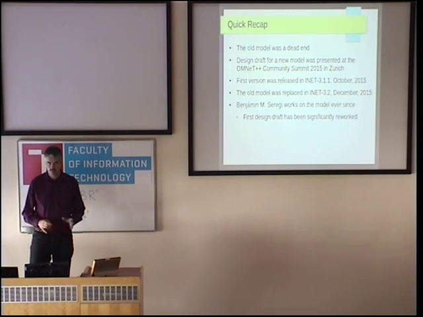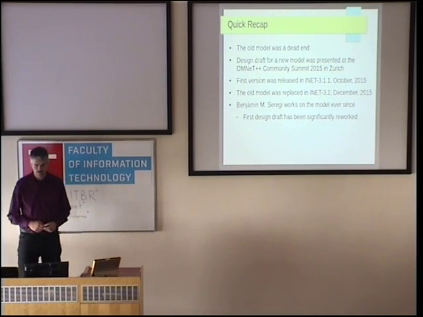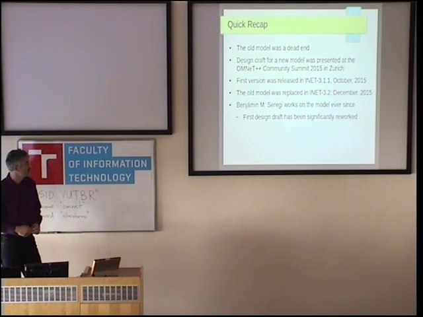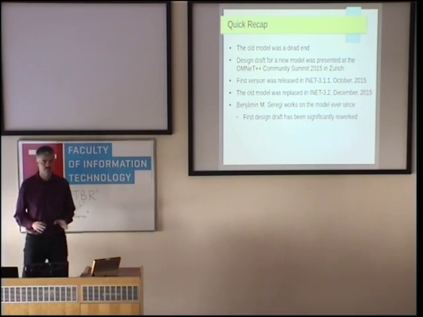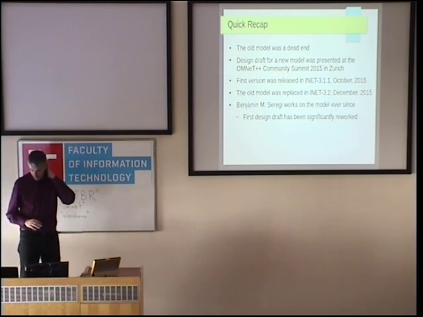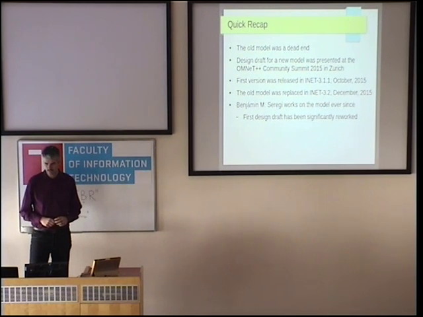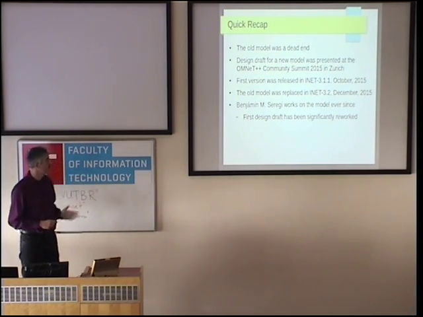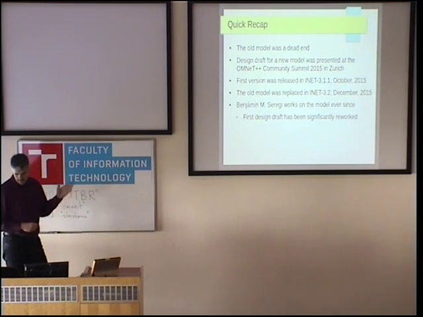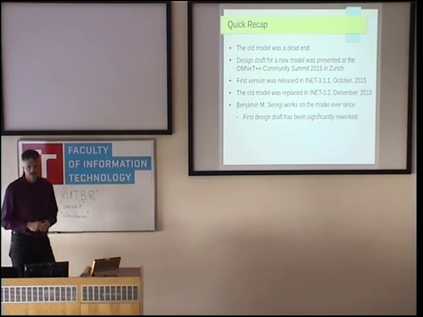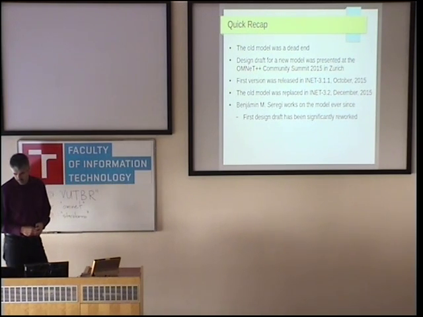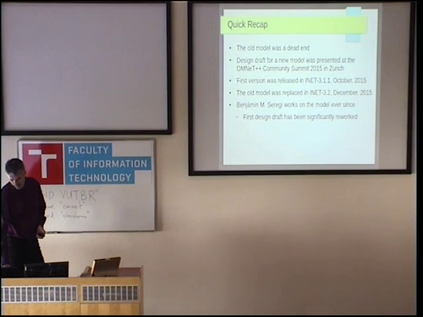Last year Anders presented a new design draft of the new model in Zurich, and shortly after that, in October, we released the first implementation. A little bit later, it replaced the old model because it was clearly better than the old one. So the old model is gone. Ever since then, this development has been continued by Benjamin Szeregi, an undergraduate student of the Technical University of Budapest. The first design draft has been significantly reworked since it was proposed, but that was necessary.